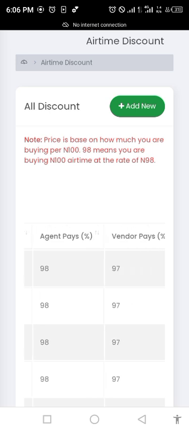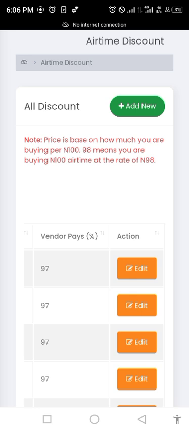Agents, there are 3 levels that you have. You have normal subscribers, agents, and vendors. To be subscriber, once you register, you're a subscriber. To be an agent, you upgrade with 500 with any amount. The default here is about I think 500 now. You can change it to any amount you want. To be a vendor, you upgrade with I think 3,000 or 5,000 or something. So you can edit this.